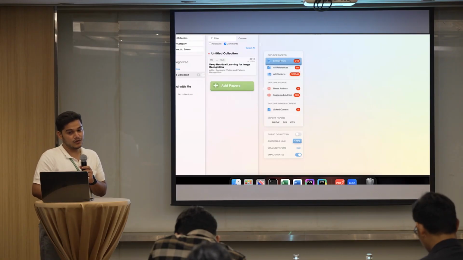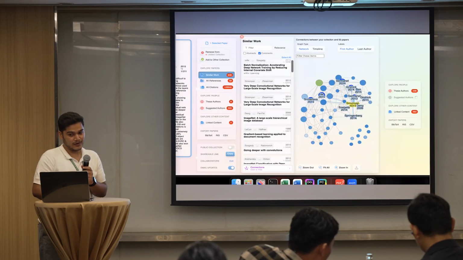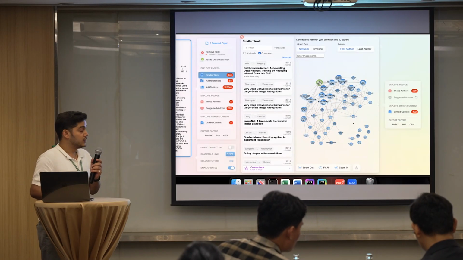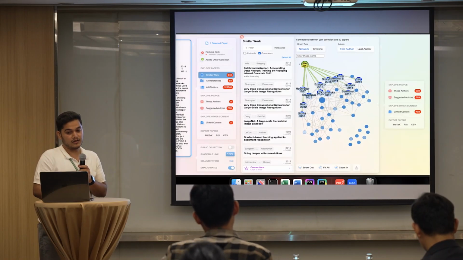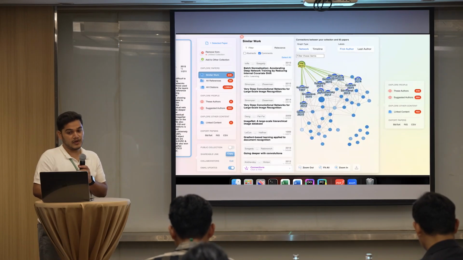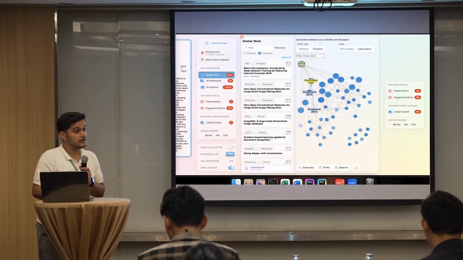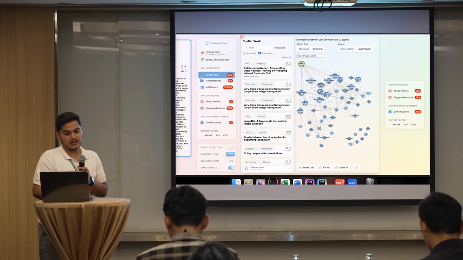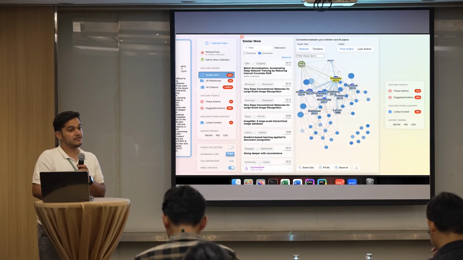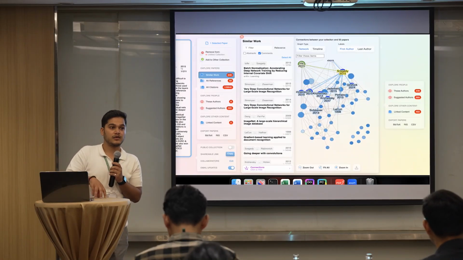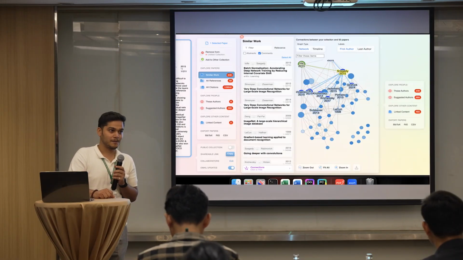If we click on similar work, we can see all the similar works that have been done, and it also shows us a graph. This is the main author, and where this main author got their ideas from. The main author got an idea from a paper from 1997, and again from 2015. This is how it creates a graph. This way we can easily find out which paper cited which, and what next we can explore, right?